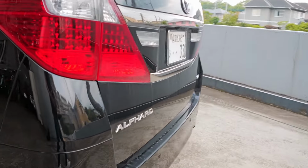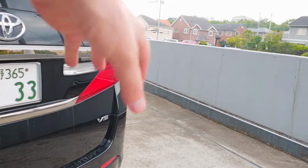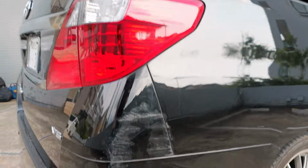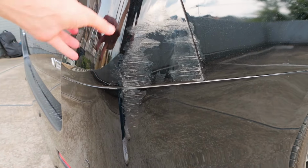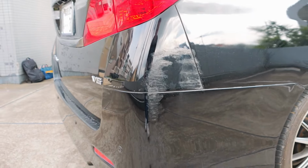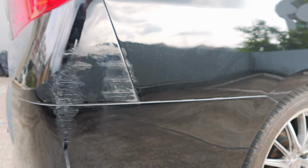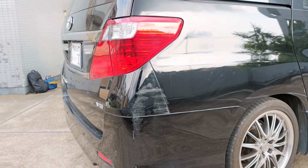The back bumper looking really good until you get to the other side of the corner. Remember, this is the A3, and it's got a big scrape here, which has damage on the upper section, this upper corner piece, the lower bumper section, and then a line here on the fender. So it's actually damaged the fender a little bit as well.